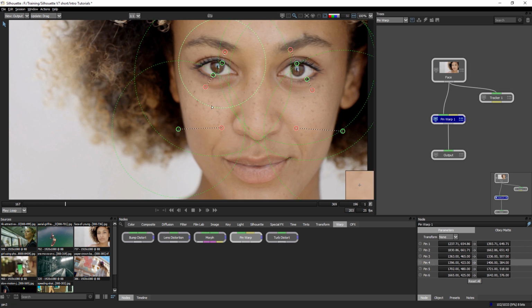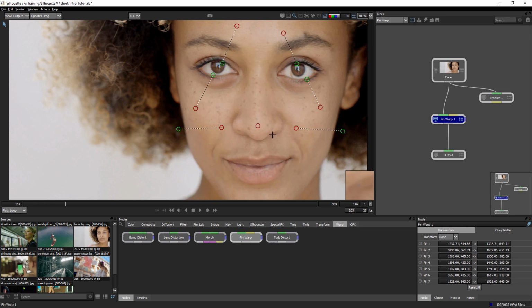And if I hold down the Control key here, let's just limit the range of these new ones that we've created. And let's make that even more pronounced now. There we go. Now sometimes you might want to have areas that you want to be left unaffected by this Pin Warp, and that's easy to do as well. If I click without dragging, or double click, I'll create a tag. And a tag defines an area that we want to remain unaffected, in this case the nose.